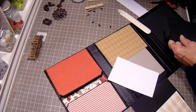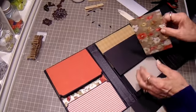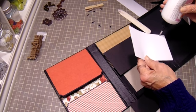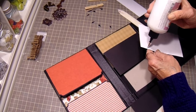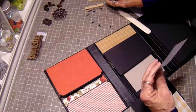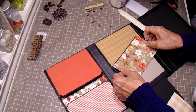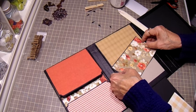Do this page and I'll pause it a second and come back to you. You guys, you know, you can pause it at any time you're watching this video, since I've already got my papers and stuff cut. And like Lisa said, she wanted to do the project right along with me. Well, that's great, but because I've already got things cut ahead, then you can pause it any time you want and cut your papers and catch right back up.